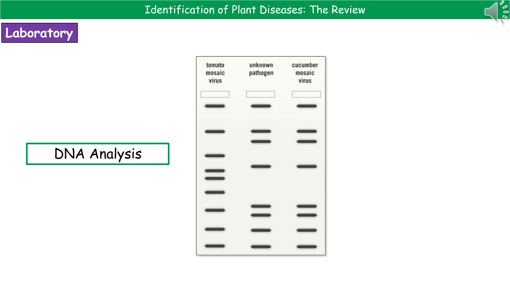In the diagram shown, we have the results of a DNA analysis. There are two known viruses on each side: tomato mosaic virus on the left and cucumber mosaic virus on the right, with our unknown pathogen in the middle. To work out what the unknown pathogen is, we carry out a spot-the-difference exercise — matching all the bands to one of the known viruses. Starting at the bottom, the first two bands all match, but at the third band the unknown matches the cucumber mosaic virus and not the tomato mosaic virus. So we can say the unknown pathogen is the cucumber mosaic virus, because all of its bands match up with that specimen.